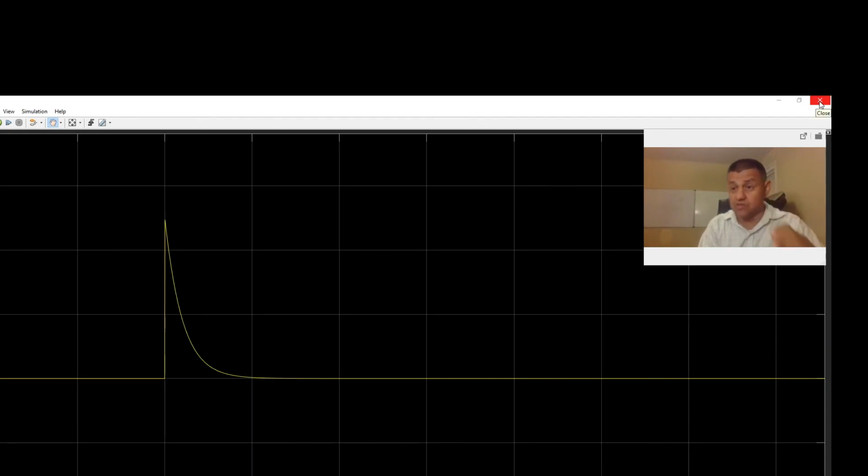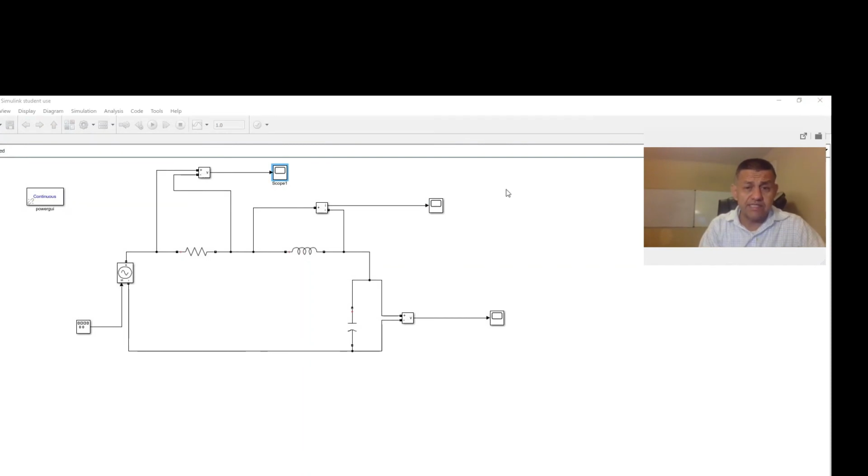It's a very good tool, actually. You can analyze, and you can do a lot of stuff here. For example, you can change the values of this.